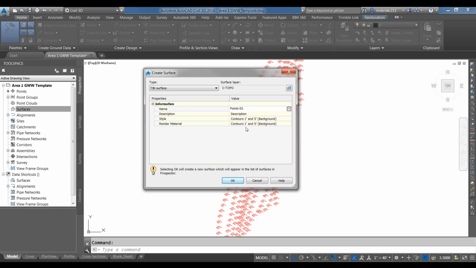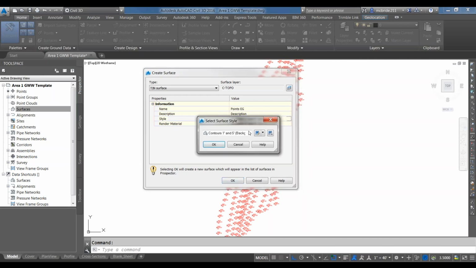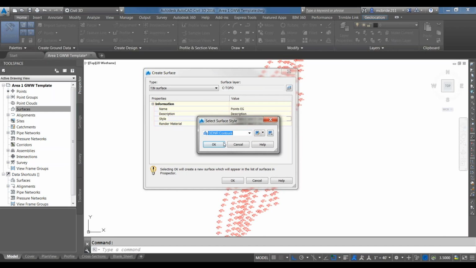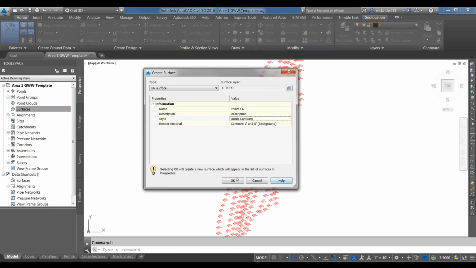So for this one, I'm going to call it Points EG, and I'm also going to change the style of the contours before they're drawn. You can pick whatever style that you have, and the drawings that are sent to you in the email have a specific set that I've named ODNR Contours. You can tell I've created this before we got transferred to ODA, so these are still ODNR Contours. I'm going to go ahead and set that, and then I can hit OK.